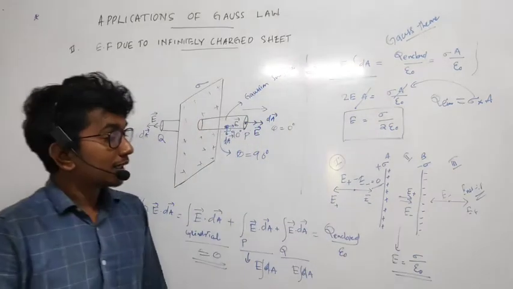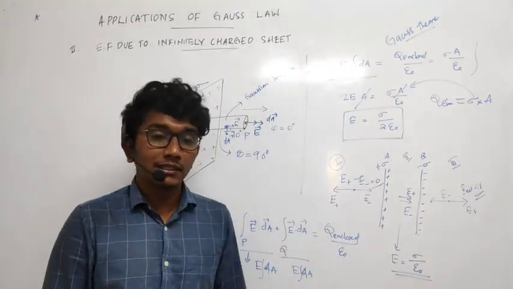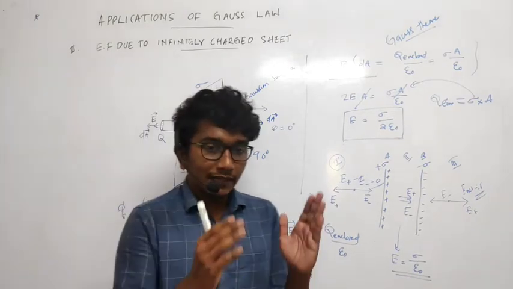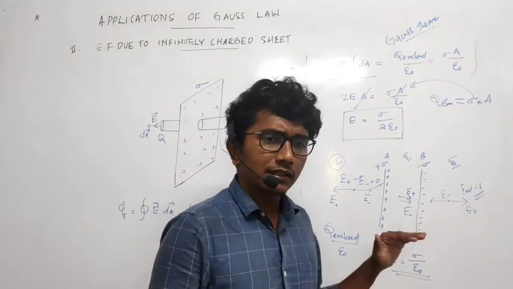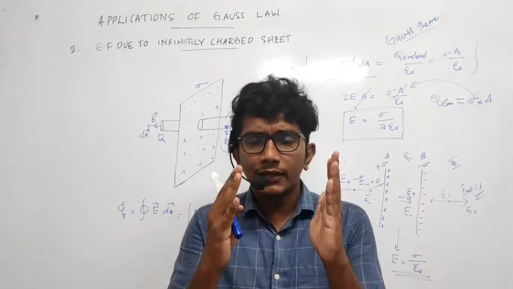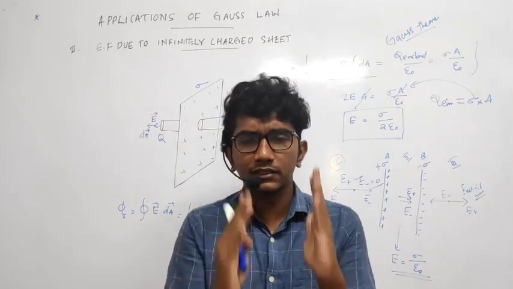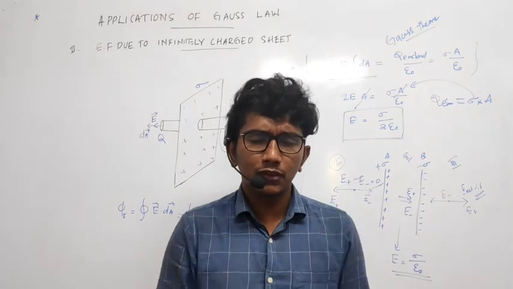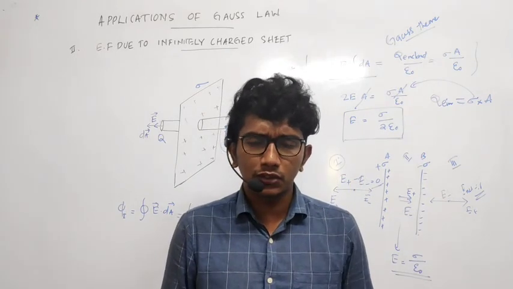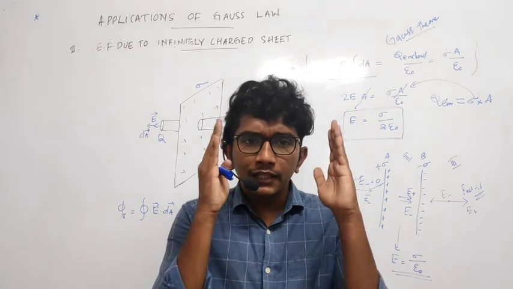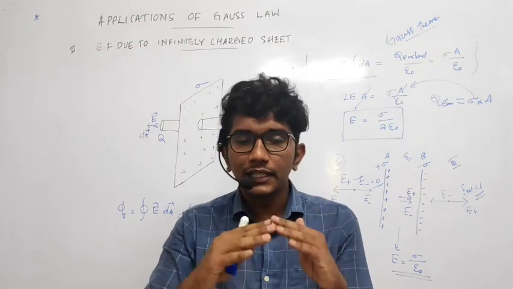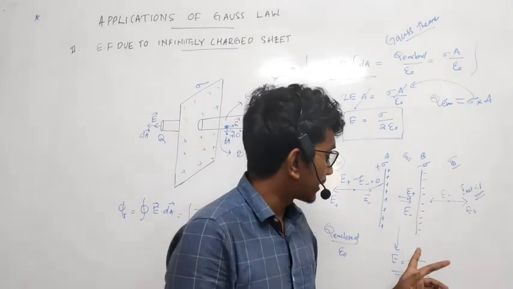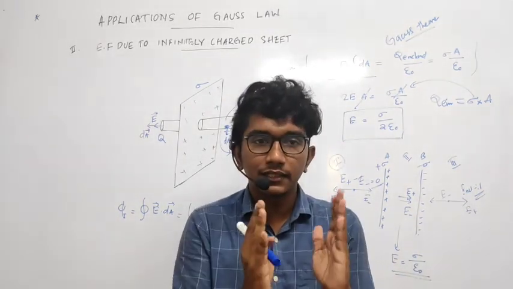This is very important. The application of this we have to discuss later. The conclusion I can say is that when we take two infinite charged sheets, one plus and one minus, that is, equal but opposite polarities, then there will not be any electric field outside. There will be only an electric field, sigma by epsilon 0, inside between the sheets.